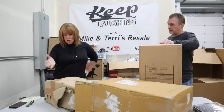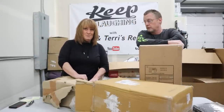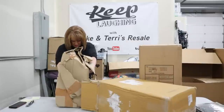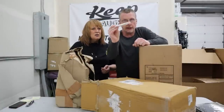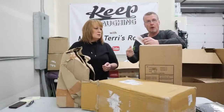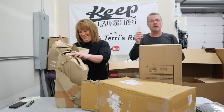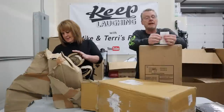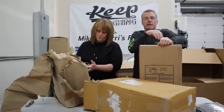Where are we at on this guy, though? Let's see what we got here. I know what that is. We've had this once before, and this packaging is ripped right here, so we can see it. That's what I was looking for. What is that? These are silica gel packs, you guys. These are used to absorb moisture when things are being shipped, not oxygen. These will only absorb so much moisture, guys. They're made for something to sit in a container for a certain amount of time, not for weeks and weeks and months and months.